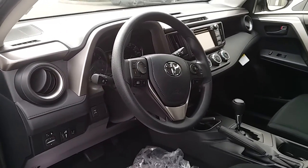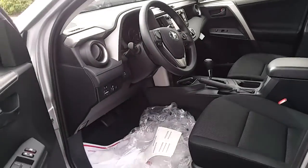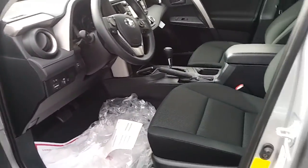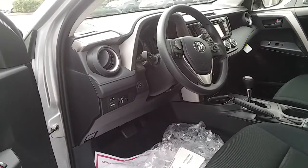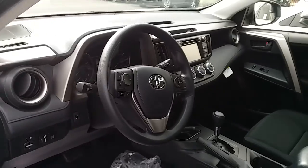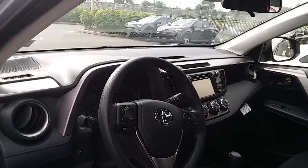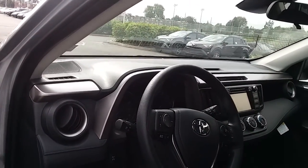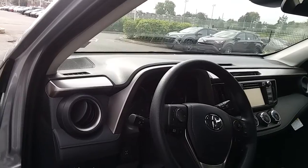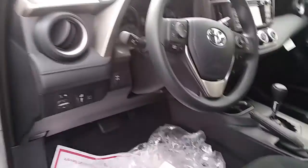Well, this is actually going to come out based on the speed. So if we're going slow, then it just comes out a little bit, and then it proportionally comes out a little bit harder as the car goes up. Now, of course, if you're hitting full speed, it's coming out full speed. It's just like anybody else's airbag, but it's that lower deployment that I think is worth its weight in gold, especially if you're hugging that steering wheel, you're shorter, you're up against it, wearing glasses, and just not really looking forward to being punched in the face with an airbag for a little accident.